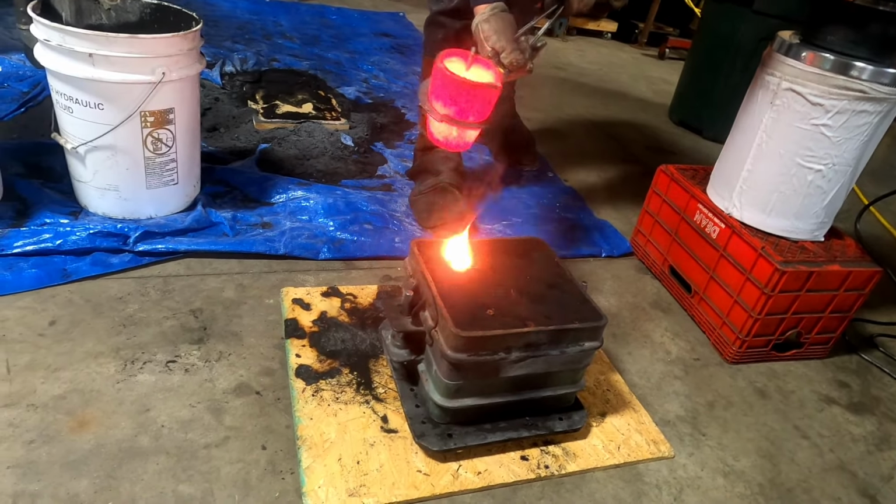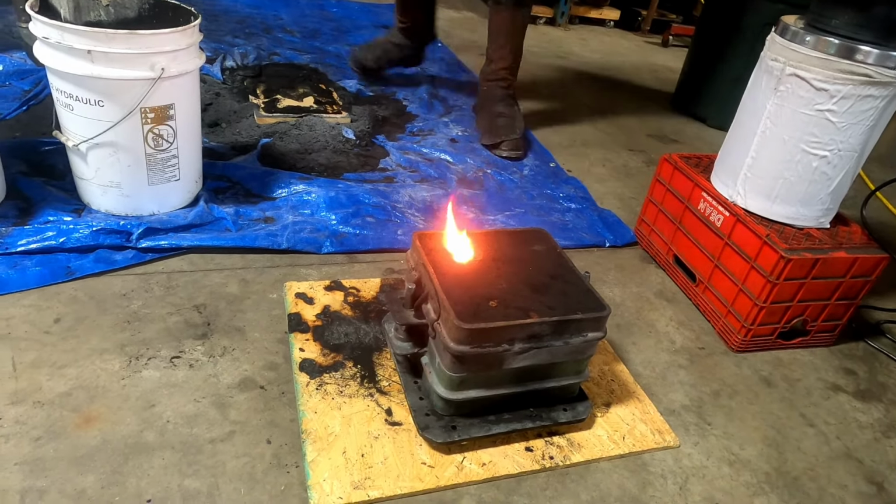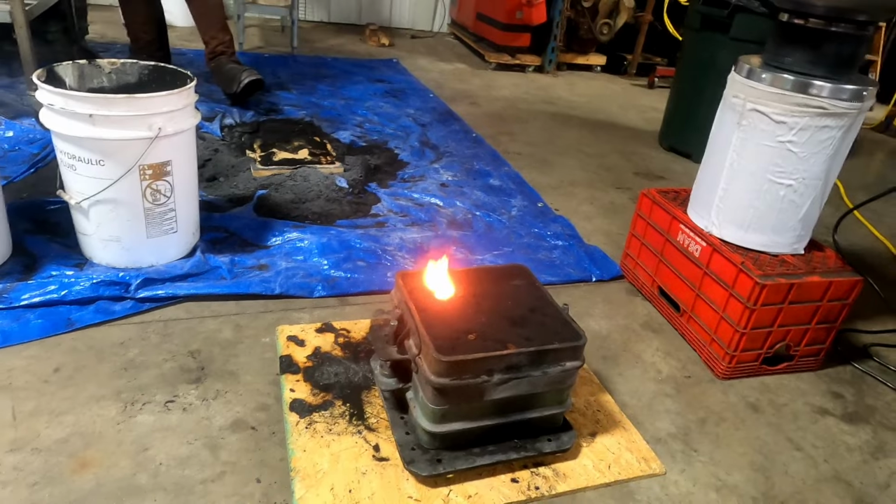So that's all the metal that I had, or I got a little bit left in there. Normally I would have an ingot mold. I'm gonna figure out where I'm gonna put that and get rid of it real quick.